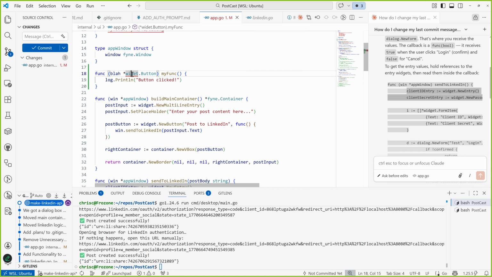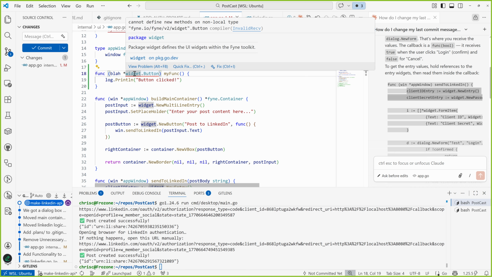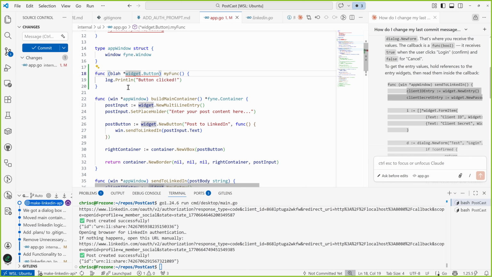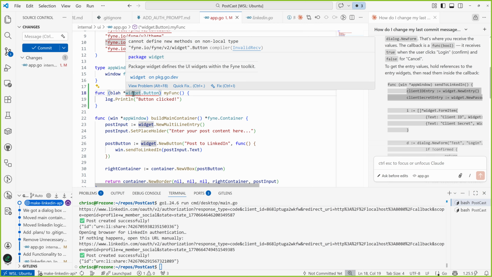Oh, I didn't spell widget right. Oh no, it doesn't like that. Cannot define new methods on non-local type. Okay, so there is some protection from doing that. Interesting.